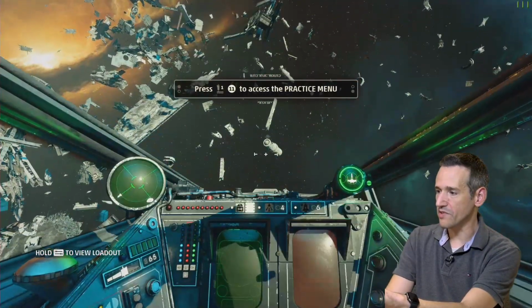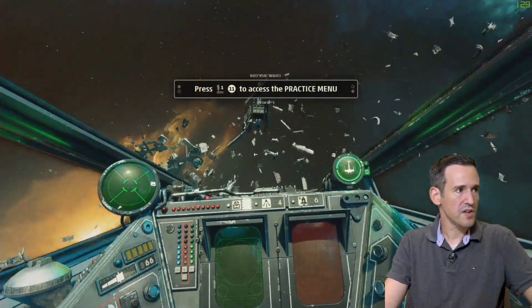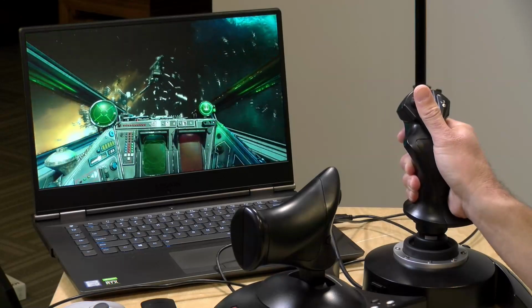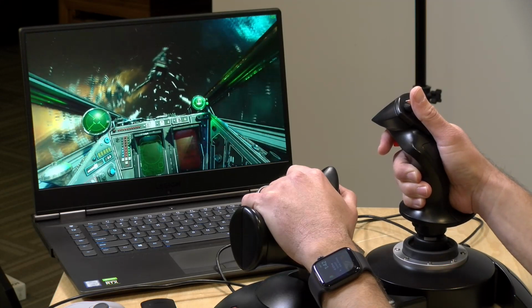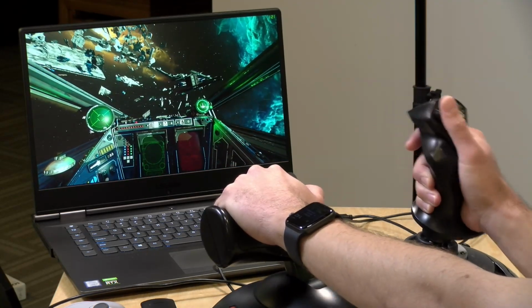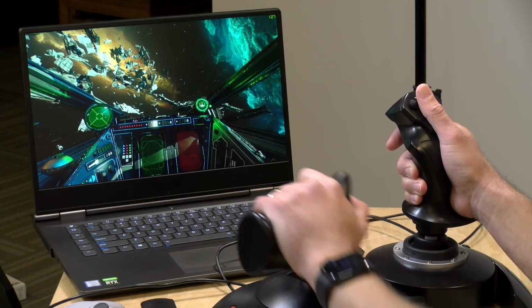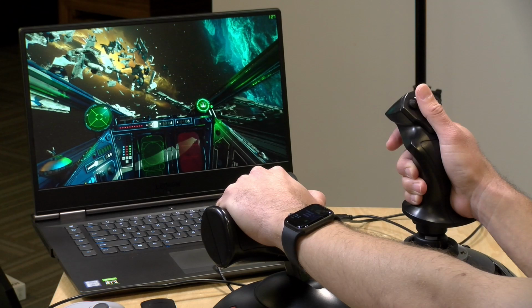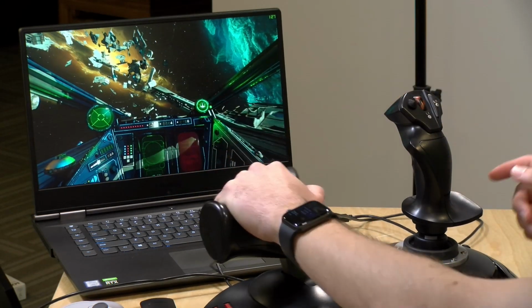This is exactly what I was looking for. So here's what we can do. So the HOTAS controller here, you can do your spins here like this. By the way, this is so awesome in VR, I can't even tell you. And then we can kind of fly with the throttle here. Although it doesn't seem like the throttle is registering at the moment. Let's see. So the engine speed is over here.